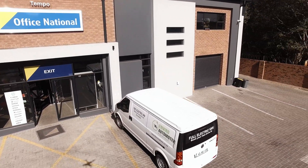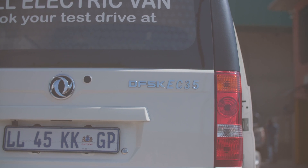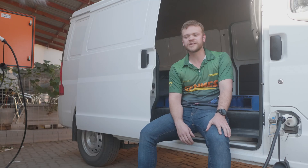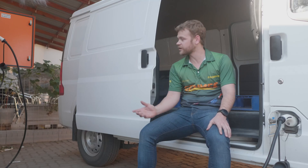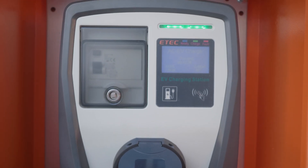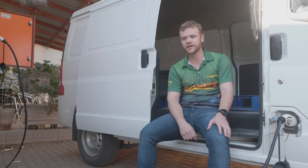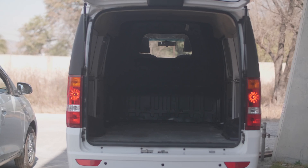Initially with the vehicle, we had to charge it inside because we didn't have the EV charger up yet. Unfortunately we had to charge from the grid, which is kind of defeating the purpose. But as a means to an end, we got the charger up, and now we're at the situation where we're charging during the day when the sun is shining. The moment the sun goes down, the charger comes out, and we continue the next day.